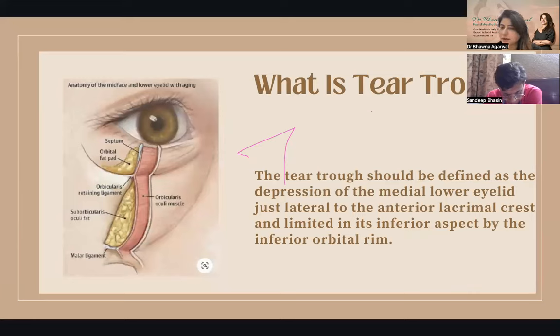Now, when we use a cannula over here, it is a 25 gauge cannula. And when we use syringes, it is always advisable to use the normal syringe rather than the BD syringe. Normal means the needle that comes with the syringe itself. Some people put all the filler in a BD syringe and then inject. It is not advisable in this area because there are a lot of small capillaries, and with BD syringes there's a high chance that you might end up hitting an artery or a vein.